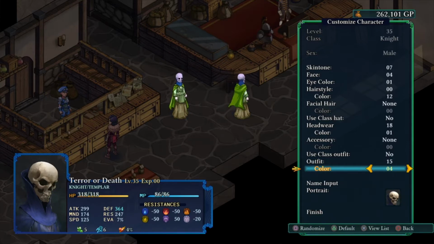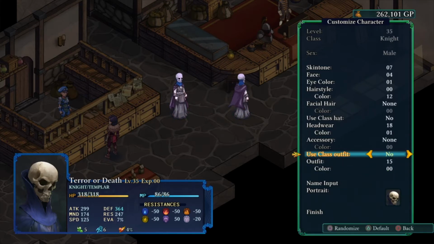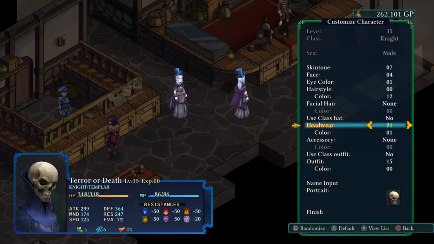Here's an example: you could change the color of every piece of outfit, which is so amazing. You could change every little thing. Let's see. Use class outfit. I could set whether he's restricted to class outfit or not. Accessories, I don't remember. Headwear, let's change the headwear so we can actually see his face. And there's many options, as you can see. And we could change the color.